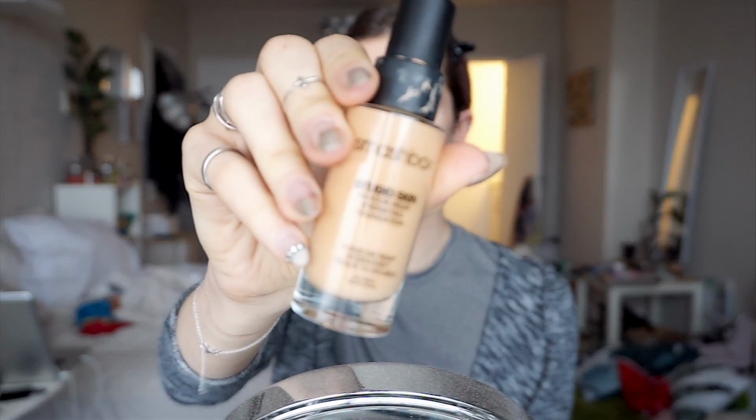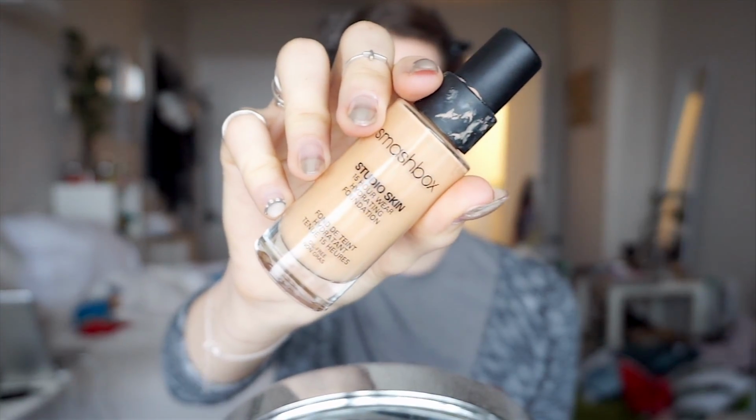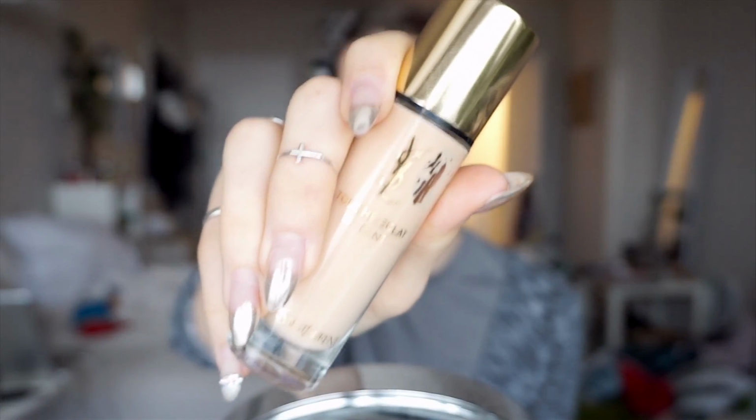So I take the Smashbox Studio Skin in 2.2, YSL Touche Eclat Foundation in B20. I love this stuff. Euphoric RG20 from Josie Maran Vibrancy. I don't know, just one day I decided to mix all 3 of them together and I was blown away at the way it looked. So I take this brush, this is the Sephora Mini 55, so it's the 55.5.